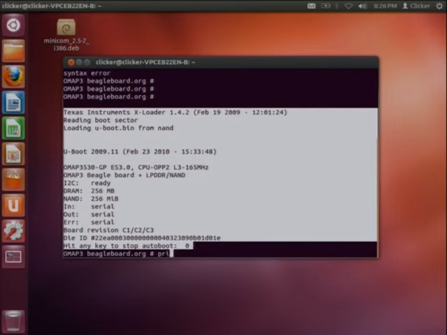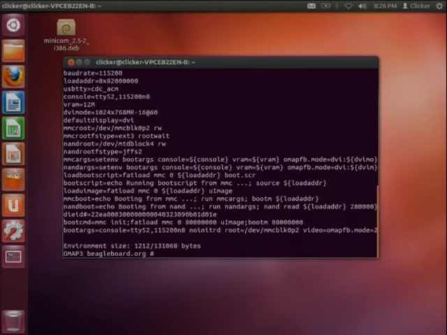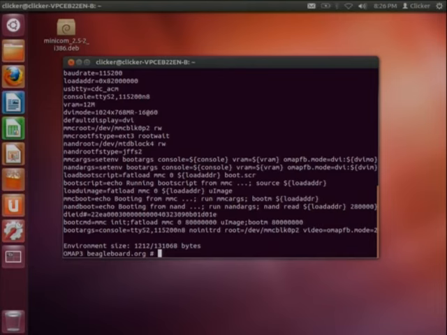Like we talked about earlier, so this is the print. If I do print env, it shows a lot of environment variables which can be set, which are set right now. So you can see that bootargs is there. Bootargs is the environment variable, and when the uImage loads itself, the bootargs is passed as an argument that the kernel should honor. Basically this is the input to the kernel image that the console is ttyS2, and you should use the baud rate of 115200, like if you look here.